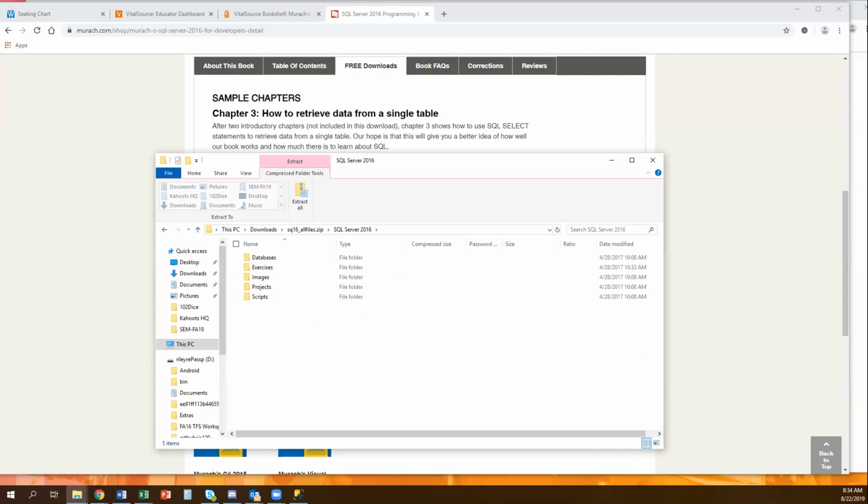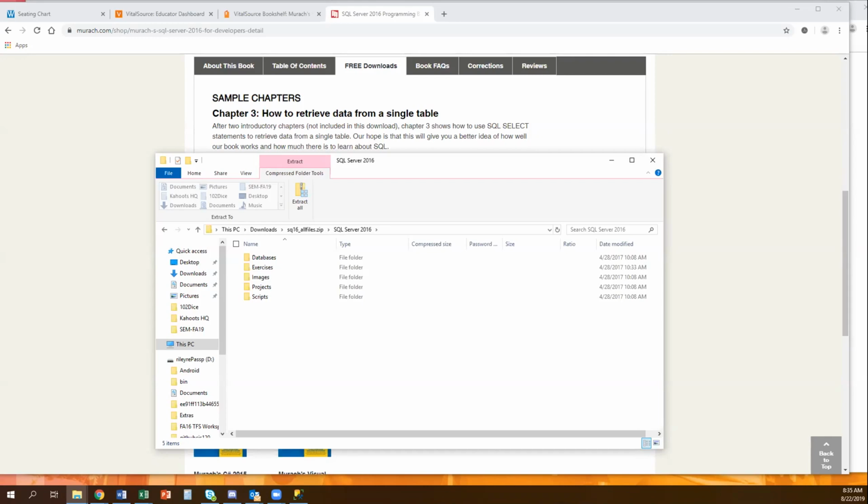Okay, when you look at that folder, you should be seeing some different folders in there. In your databases folder, this has the actual SQL commands to create the databases that they use in all of the examples and everything. So sometimes people want to install SQL Server at home and make all the databases themselves every once in a while. And so you could do that because you have all of the scripts. The exercises are exercises from the textbook, so you can practice them.